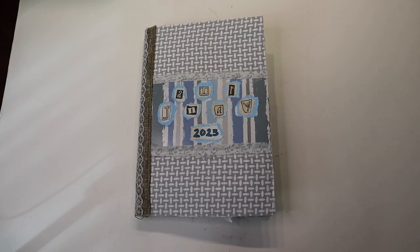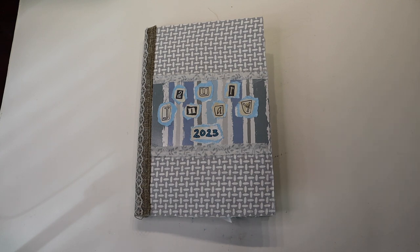Welcome to the first installation of me decorating this junk journal. I have a few ideas. I'm kind of inspired. Initially, I was thinking about just going from page one, using it essentially like a daily journal, the way one would use a daily journal, but I've decided against that. I think I'm just going to work in it intuitively, whatever I'm inspired to do each day, and see how I feel about it.